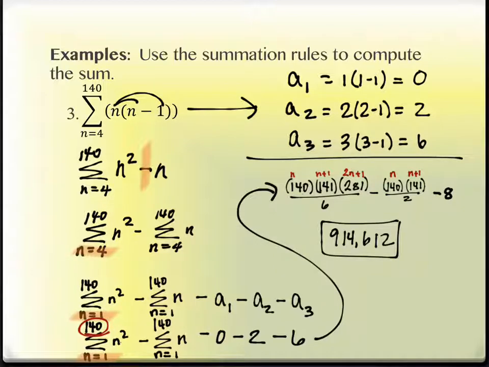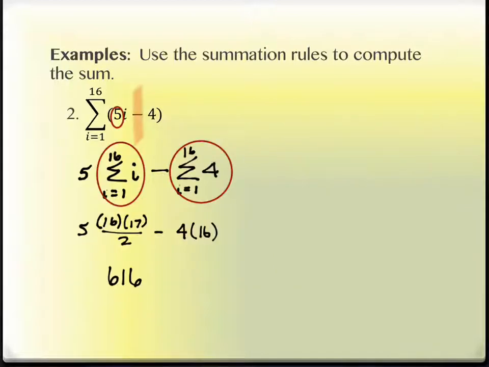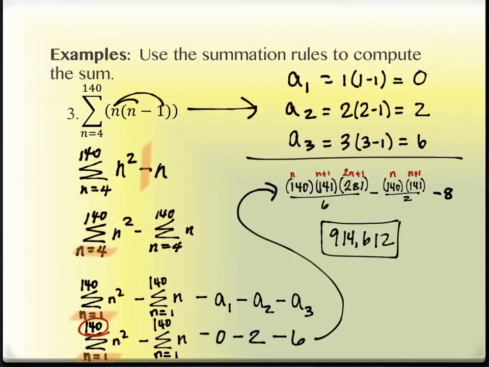And this is actually a really good example. I mean, this one's not bad. I mean, I don't want to do this 16 times, all right? I really don't. But I absolutely am not about to do this 140 times. Or even 137, because it technically starts at 4 and goes up to 140, right? I'm not doing that. So these properties become infinitely valuable at this particular problem. Any questions on that?